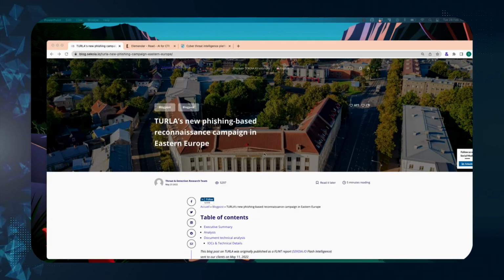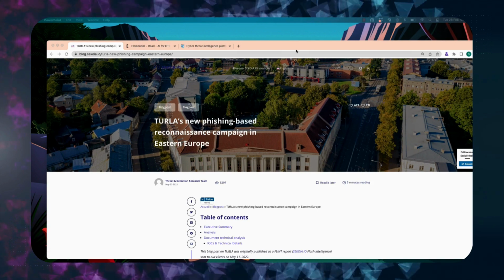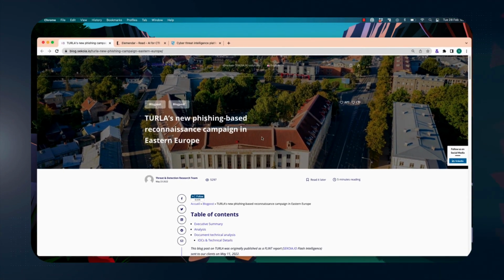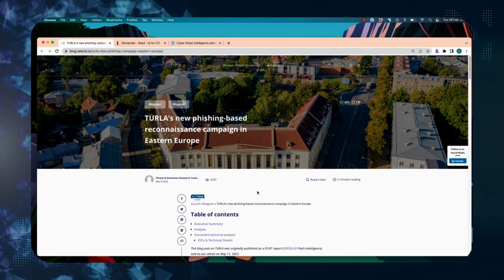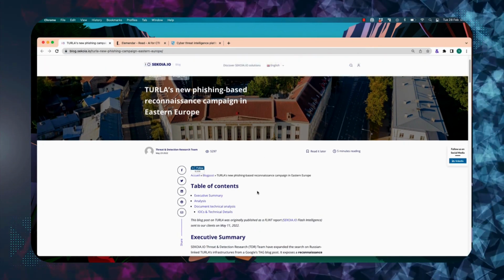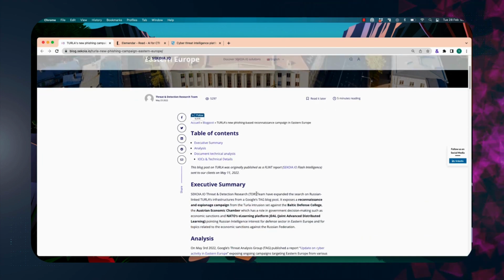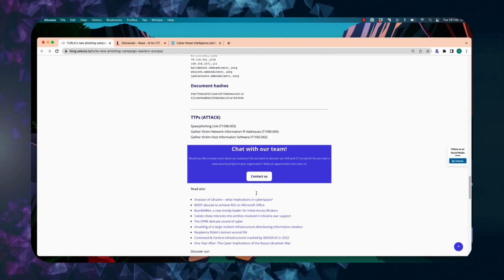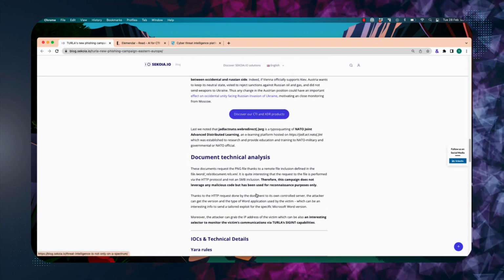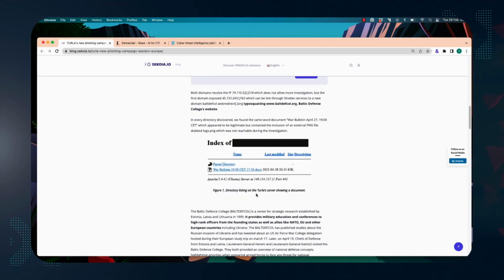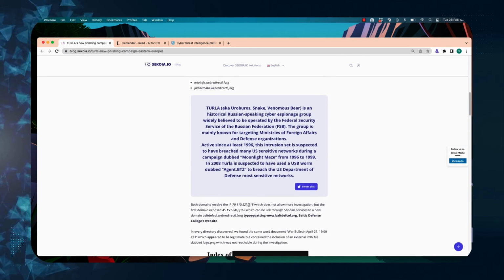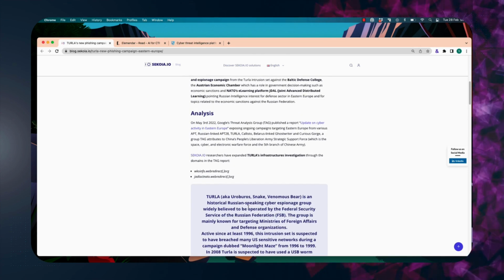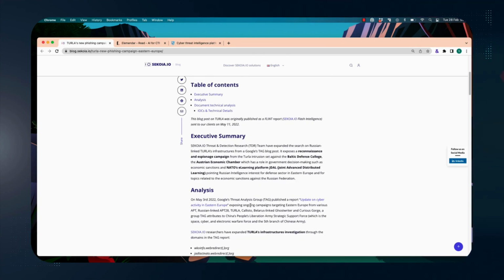To show you an example of this working in real time, let's take, for example, this report. This is a blog that I came across doing a bit of research. I was looking at Russian APT, as a lot of people are these days, and it's a pretty standard report about Russian APT. It's good stuff, it seems pretty credible. There's lots of technical information in there, lots of stuff that you can start to pull out, but it's fundamentally unstructured.